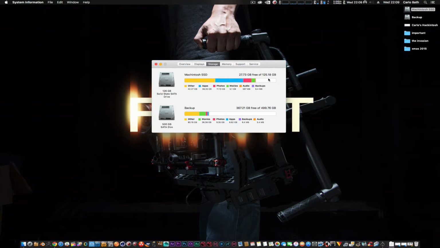Storage, I've only got a 128 gig SSD as my main boot drive at the moment, because obviously this was a test thing for me to get it nice and stable. But that's fine because it's got all my apps. As you can see, my apps are only 43 gigabytes, and I've got loads here. So I've got 500 gigabyte for backup, and I've got two 2 terabyte drives, which I'm going to be plugging into an external drive enclosure, which will be plugged into this system maybe after Christmas, see if I've got a bit of time to do that.